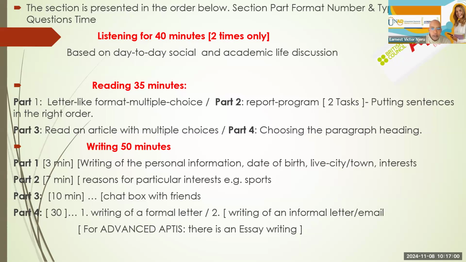Those are some of the things that you are going to find in the tips. In part two, you have 7 minutes, and it is like the extension of part one. You're supposed to explain the reason why, for instance, you are interested in doing sports or some kind of activities. You try to substantiate.